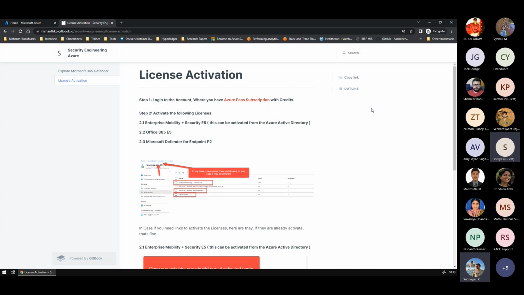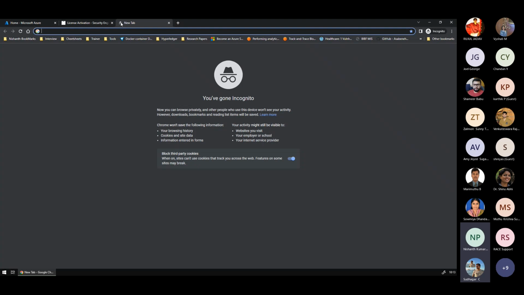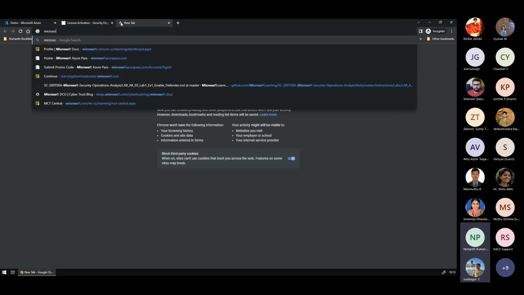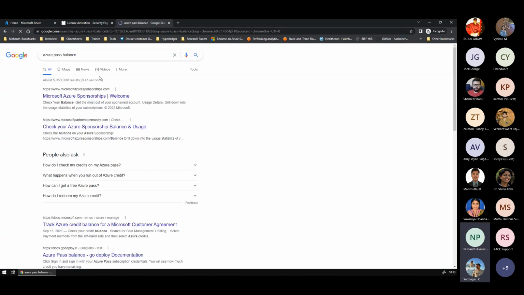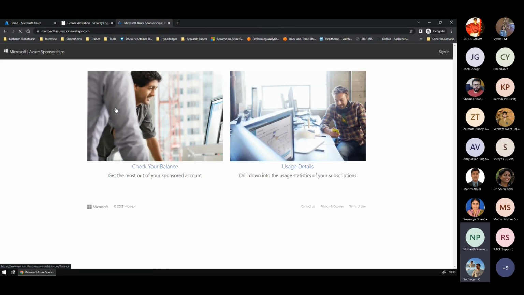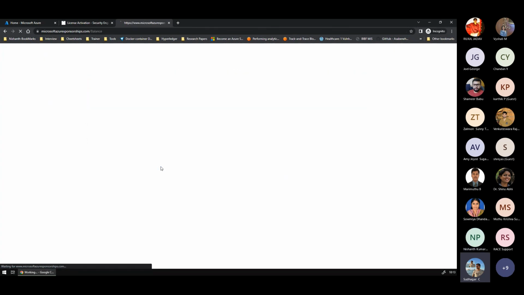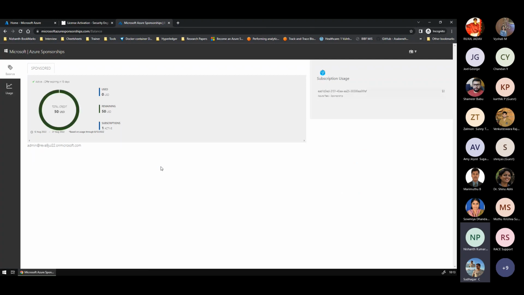How do you verify whether you have exactly logged into the Azure Pass subscription? Very simple. Go to Azure Pass balance. If you search Azure Pass balance, you will get to know whether you are in the directory in which you have money or not.